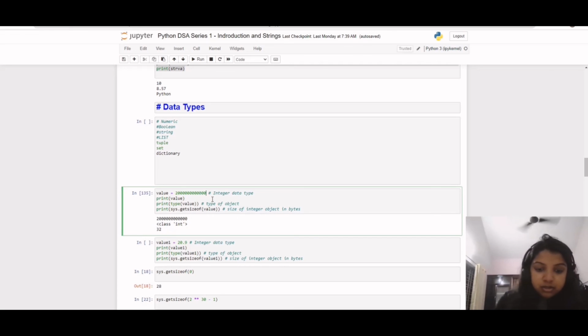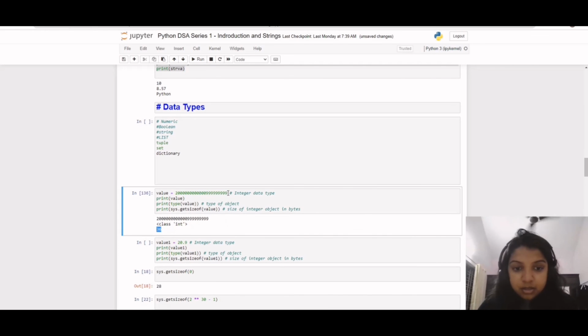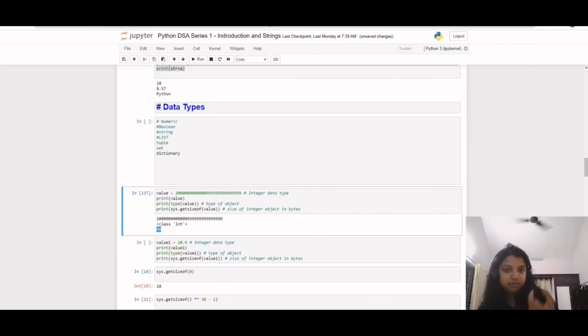If I give one or more digits, it changes to 36. By adding more, it will be 40. That means 4 bytes are added each time, for the integer variable.